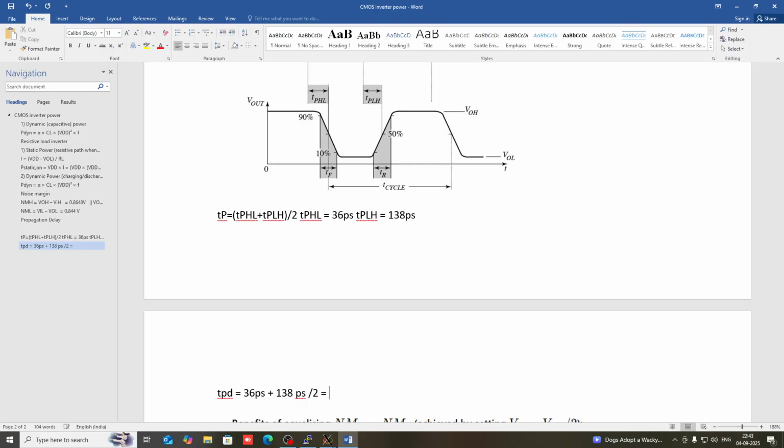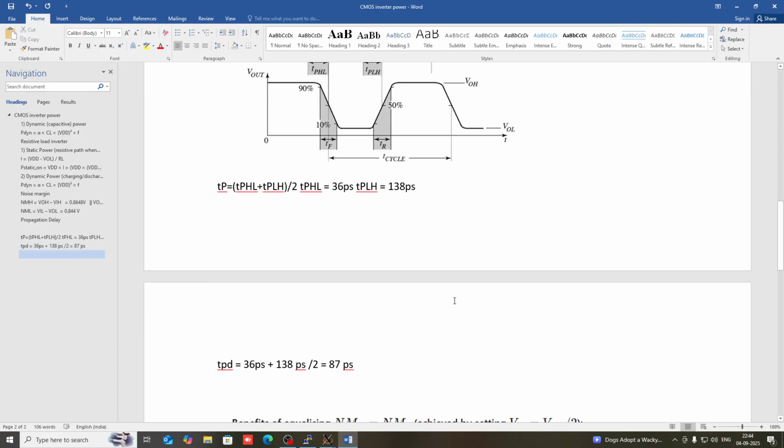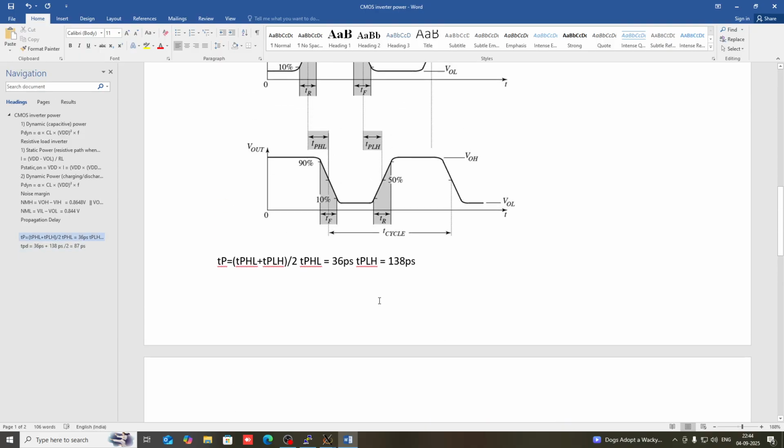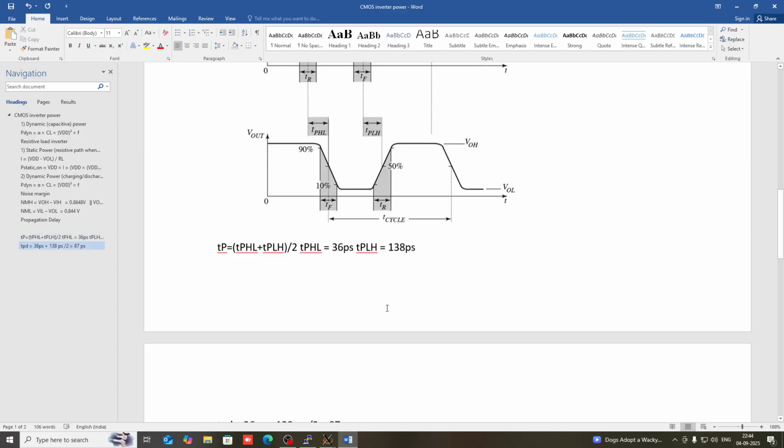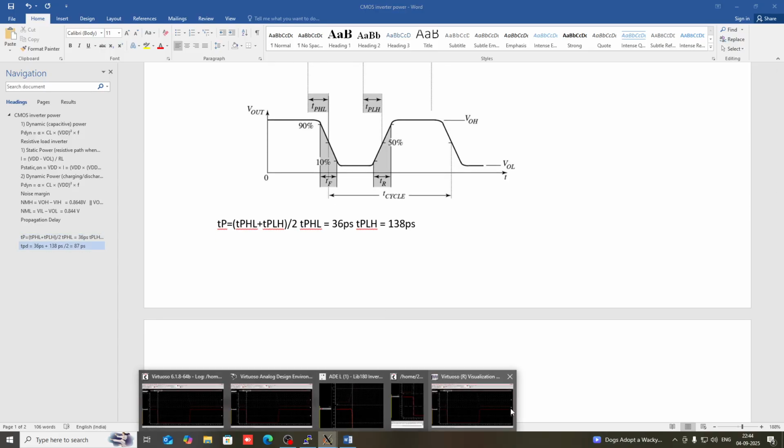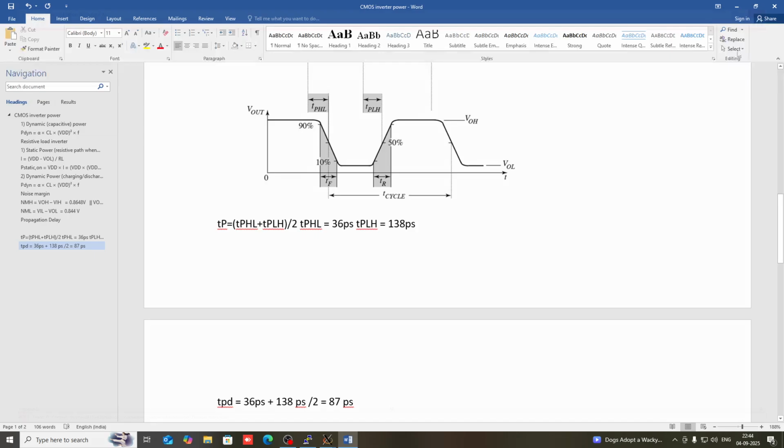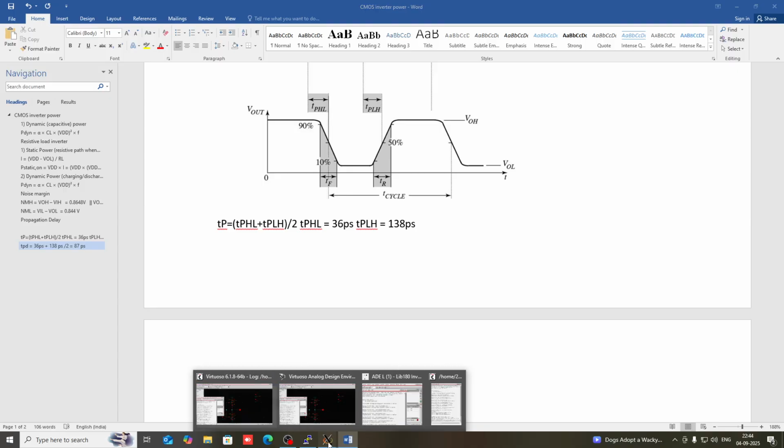Okay, so it is 87 picosecond. Now my aim is to calculate the noise margin of the inverter. So for calculating noise margin, I have to first do its DC analysis.